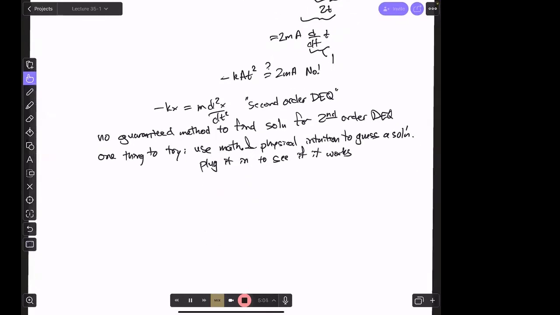So again, here's the system. I'm holding it up for you, and I'm going to start it moving. And I want you guys to make a sketch of position versus time. So let's call upward the positive x direction. And I want you to start your sketch at t equals 0 at the time. So notice this is kind of bouncing symmetrically about some point. At the time that it passes through that point, we're going to call that the t equals 0 point. And when it's going upward, so I want it going upward through that point at t equals 0, make a sketch of x versus time.